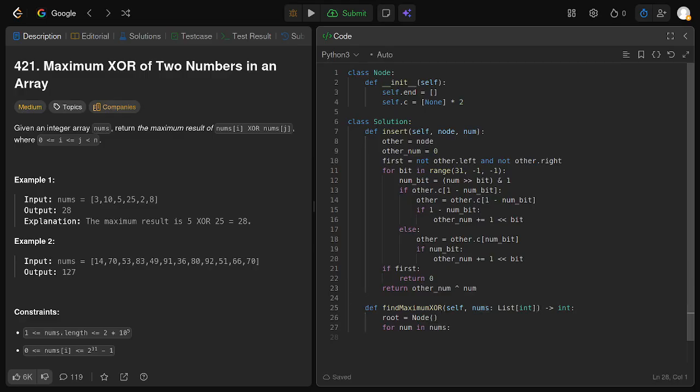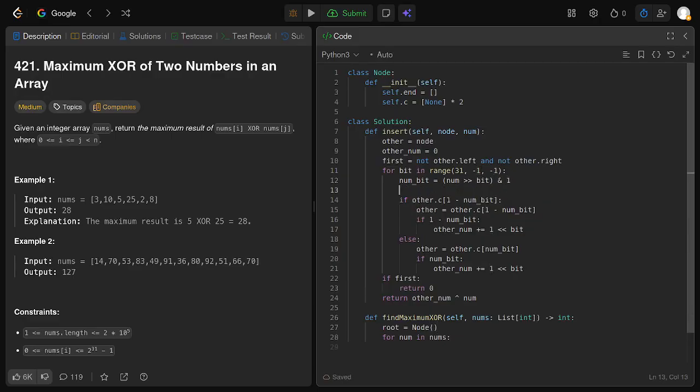So basically we do somehow, and I'm not doing the insert. That's funny.